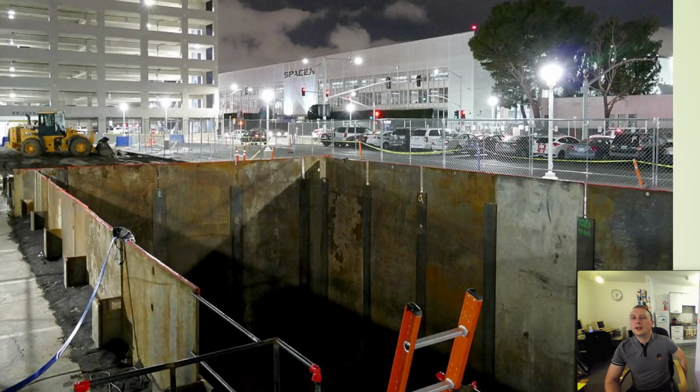Here is the shaft. How long ago was it? 16 months ago, 18 months ago, when they started this project, maybe less than 16 months actually. Again, they've used soldier piles. However, unusually, they've used these steel sheets. They are about an inch thick. They are quite considerable. I've never ever, even at university, when I was being given examples of various shaft construction techniques, been made aware of this system. It might be because in Europe it's not economical to do it like this. However, it is interesting to see it. It does make sense from a structural perspective. But again, this is rectangular, so they're probably not going to do it like this unless they use curved steel panels instead.